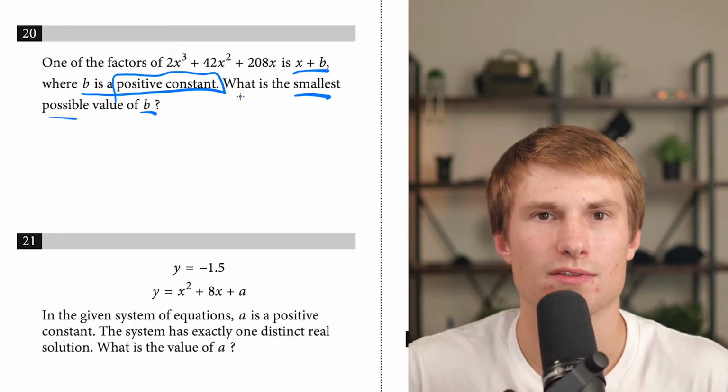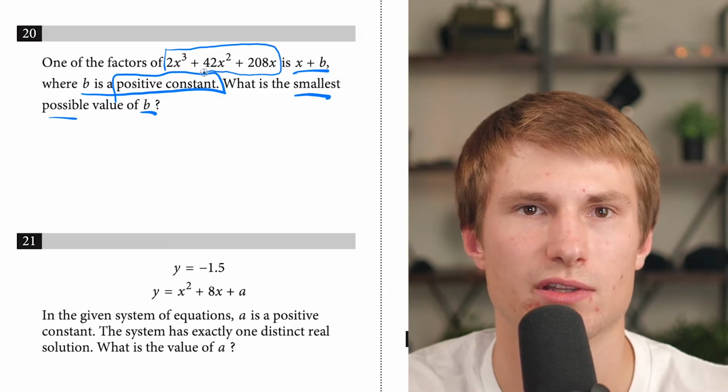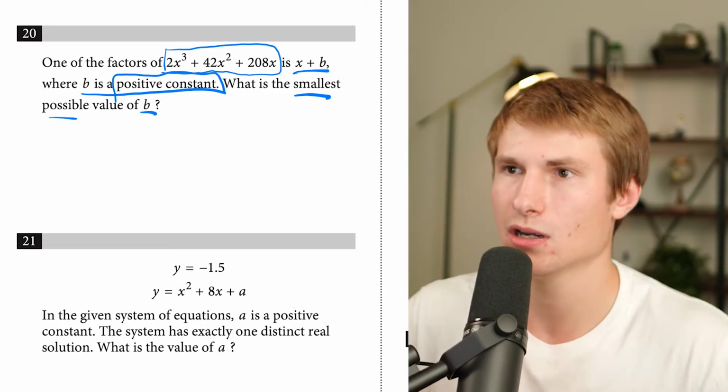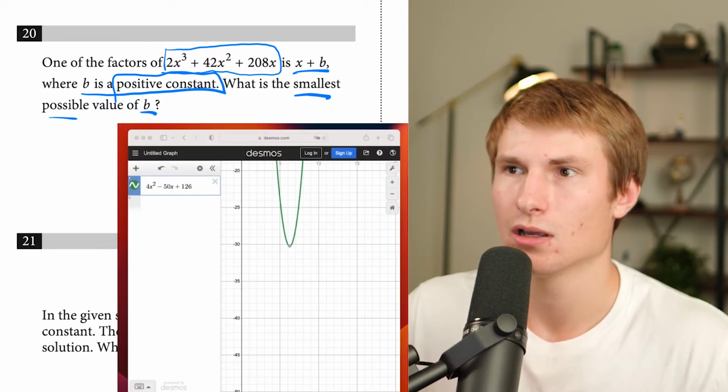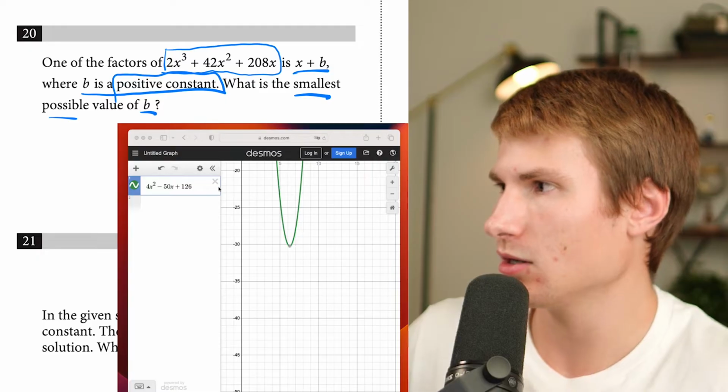All right, so this looks like it will be difficult to factor, and we have access to Desmos on the digital SAT, so that is what we are going to use here. So let me pull back up Desmos again. Okay, here we have Desmos again, and we are going to go ahead and put in our new equation.